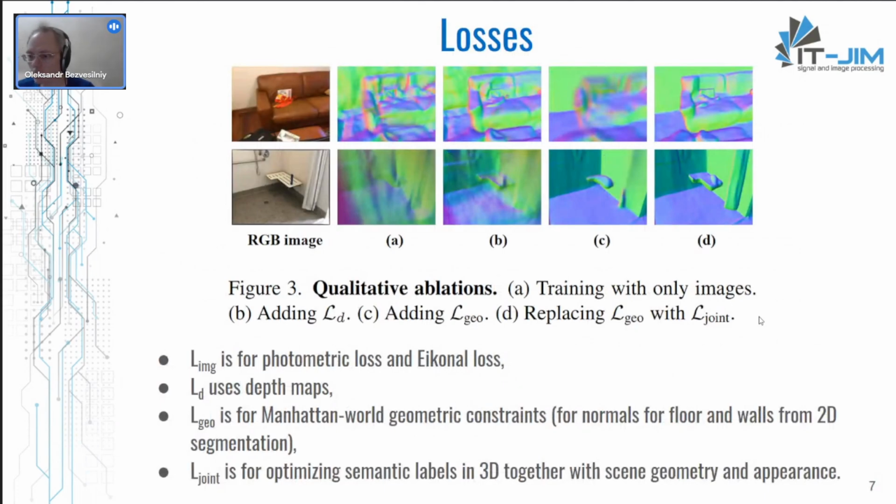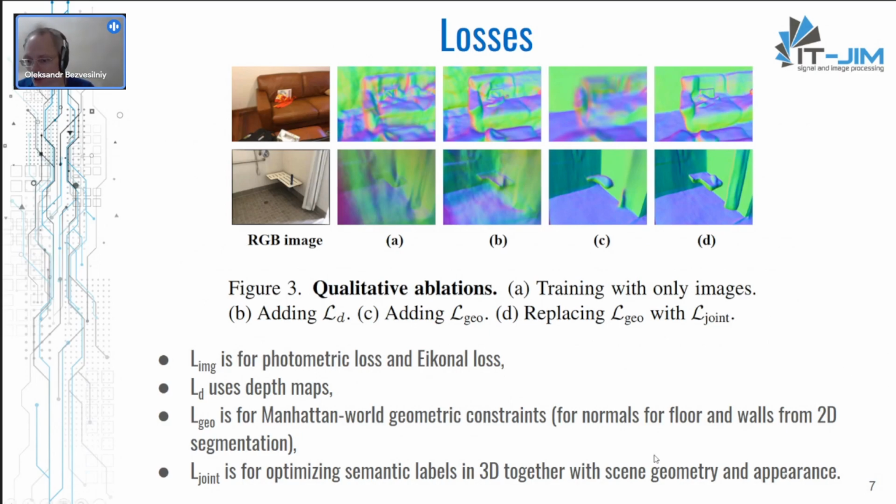The first one is the training with only images, and they use photometric losses for this. This is A case here. Then they add depth maps for training from RGBD camera. This is B case.